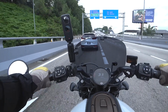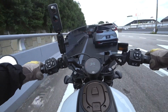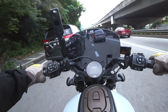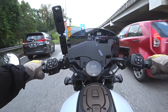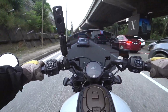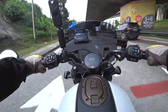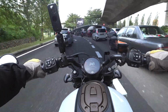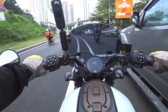But yeah, we are entering slow traffic, and I will be experiencing some of that heat that I experienced earlier, which is not so decent. The thin seats, not much insulation going on. Sitting on this low slung bike, basically on the engine as a stress member, there's definitely not much between me and the hot stuff underneath my butt. And I can definitely feel a lot of that. Woo, it's hot. Amazing though, this bike is an awesome bike to be on.